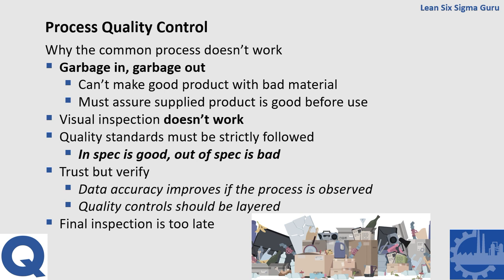And then the reliance on final inspection that we see in so many places. Final inspection is too late. We've already made the defect. We've already put everything and all efforts and the operator time and our machine time and everything into waste. Final inspection is too late. We need to think about doing the check up front, doing it earlier in the process to find some way to prevent it from affecting our process instead of waiting to the very end to do final inspection and then have a crisis.